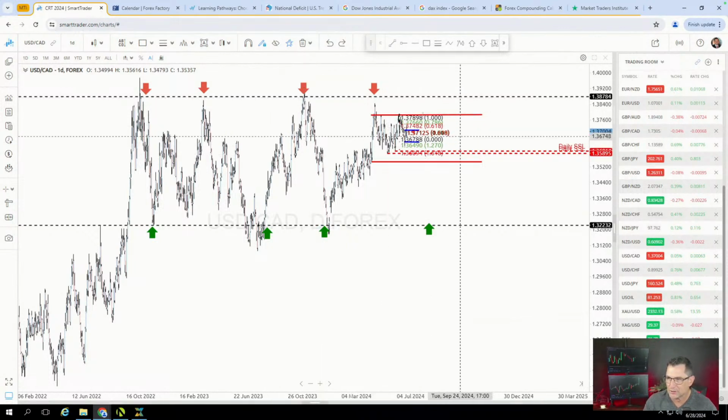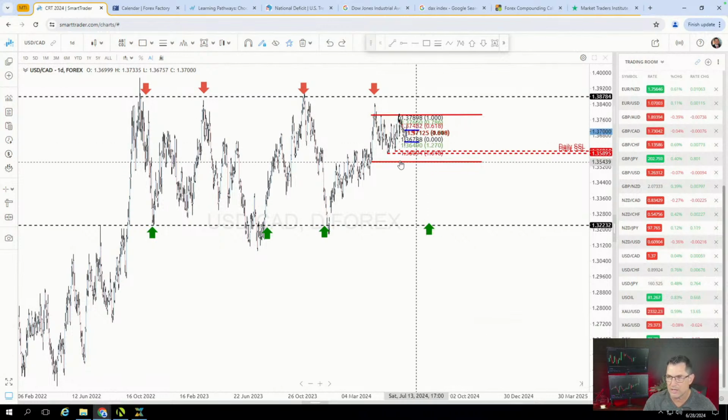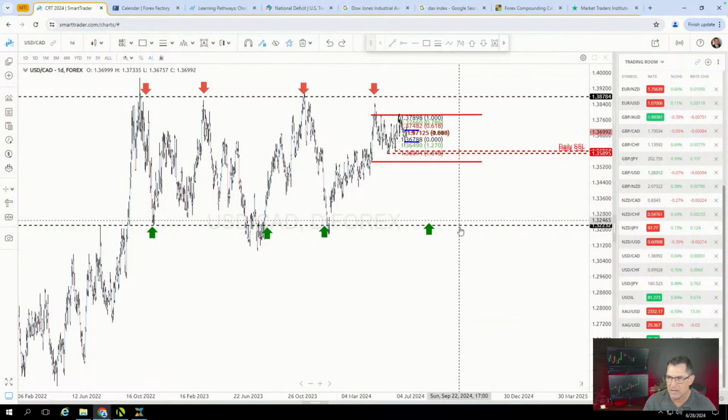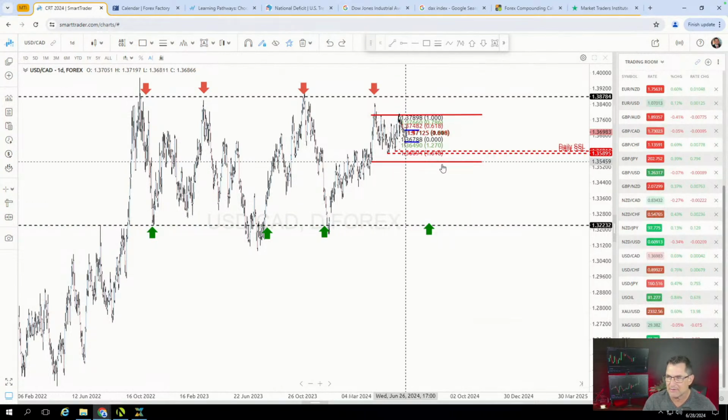Now we're inside this consolidation right here. We're looking for price to break through that consolidation around about 135.43, and then past that break, we're looking for price to drop down to 132. So clearly, this is a level that the market is looking for. And why have I got that level there?